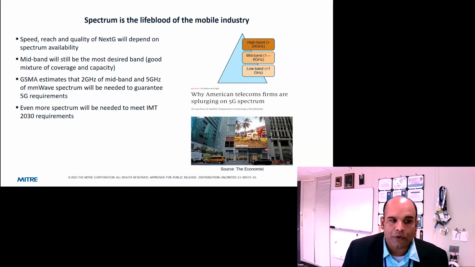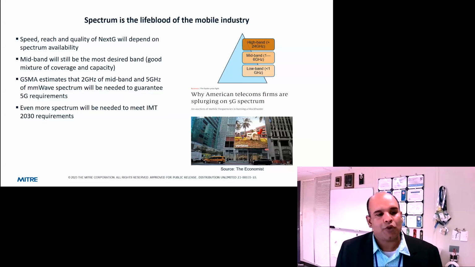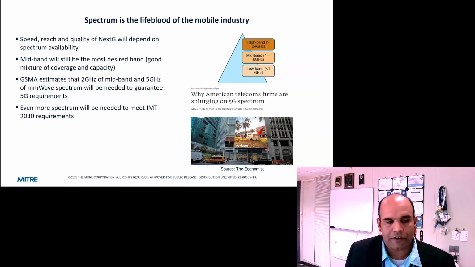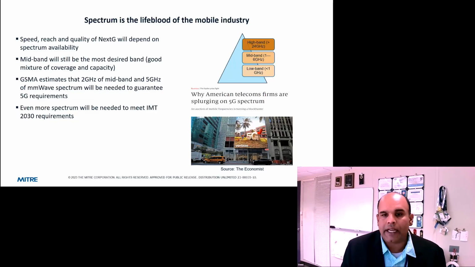And if this is the requirement for 5G, obviously the requirement for meeting the specifications of 6G will be much higher. So we expect that IMT-2030, which is the requirements document for 6G, would have a lot more stringent requirements in terms of spectrum availability and spectrum needs, way more than what is estimated for 5G. And it is also very clear that the companies and operators value spectrum a lot, right?